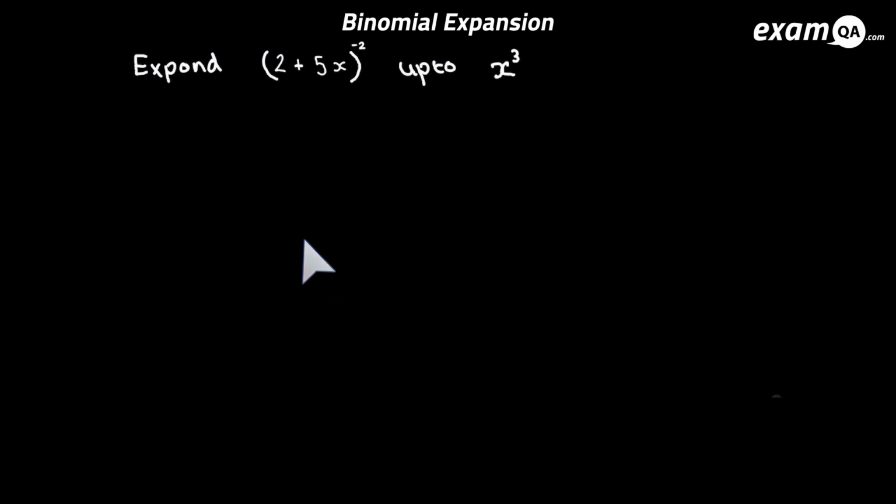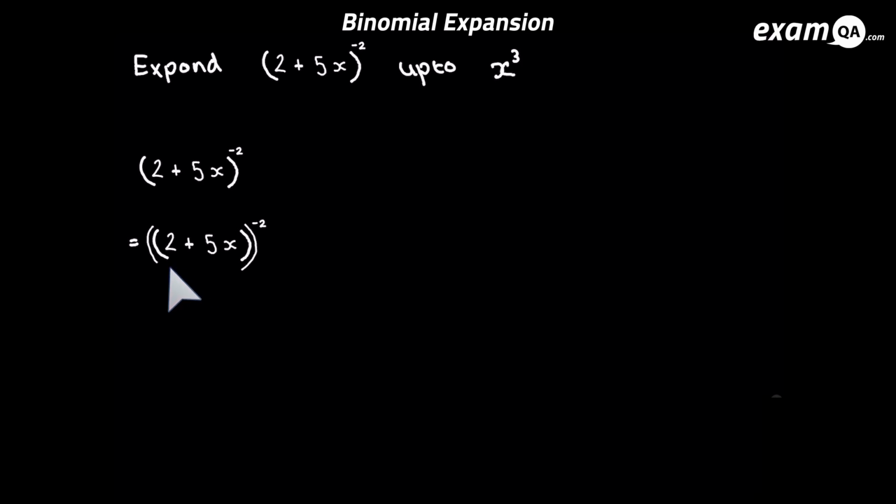So let's have a look at the next question. Now this one's a little bit tricky. Because remember we said we need a plus 1 inside the brackets. And this one does not have a plus 1. But we can fix that first before we do our expansion. Okay, so we want to factorize out the 2 so it becomes 1. But you can't factorize out the 2 because of the power. Now we're going to do something a little bit sneaky. We're going to factorize the 2 but do it within the power.